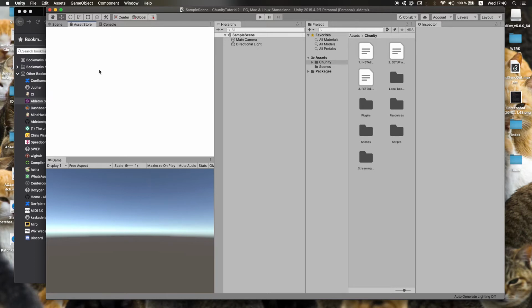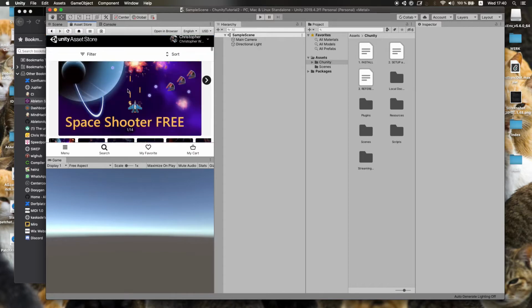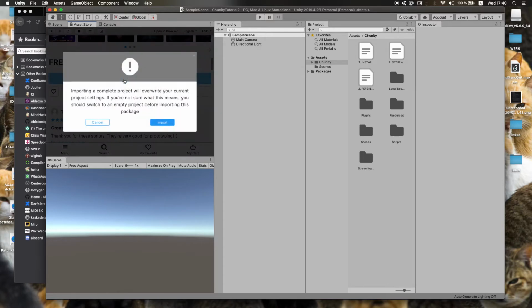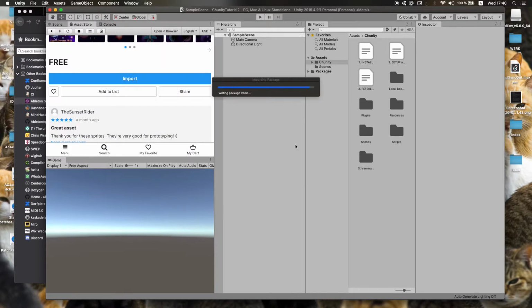Now, this is just a basic kind of 2D demo project. Oh, importing complete project will override my current settings. Yes. So it's a basic demo project which I found on the asset store, and I'm just using it as a useful thing for us to be able to implement audio assets into. So rather than just making sounds and not attaching them to anything gamified, I thought it would be nice to get them implemented inside of some kind of a game example just for hands-on stuff.